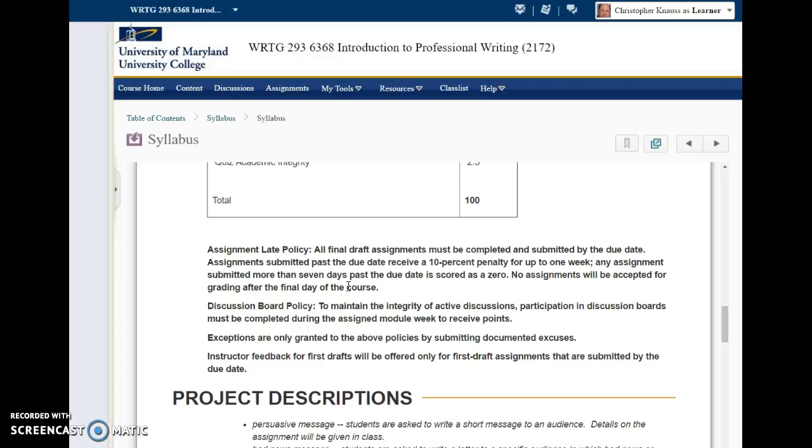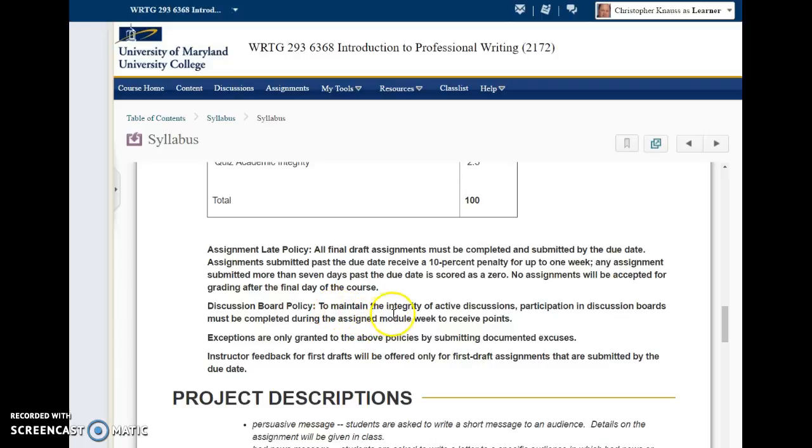They really will be very detrimental to your grades, so please get your assignments submitted on time. And no assignments will be accepted for grading after the final day of the course. There is an exception only if you have documented excuses, like a doctor's note or some kind of military absence that's unavoidable, something like that.